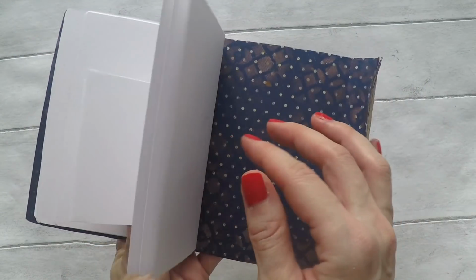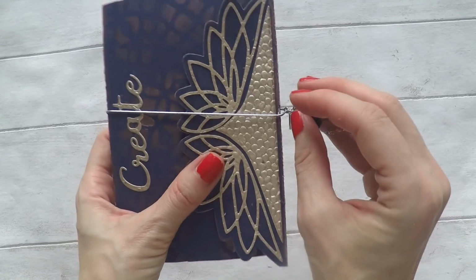I hope this was helpful for you. I love these three journals that I made. I can't wait to play on them.